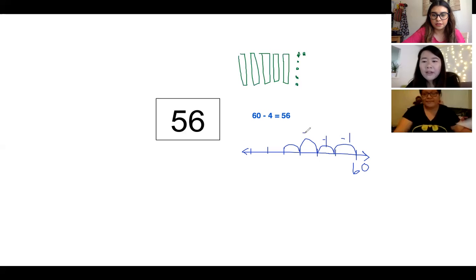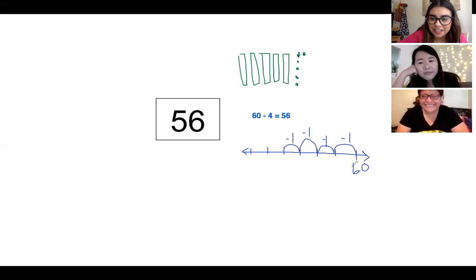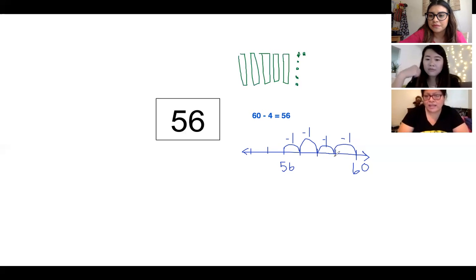Beautiful. I love how you use your number line to help you write an equation. I didn't even think about that. So we have 60 here, and then you went back 1, 2, 3, 4, and then you got 56. And did you add the numbers for the other parts of the number line, or did you leave them blank? I had left them blank initially, and then I wanted to label, and then I had to remember, oh, was I adding or was I subtracting? And so I was subtracting, so I remembered I had to indicate them by a subtraction sentence.